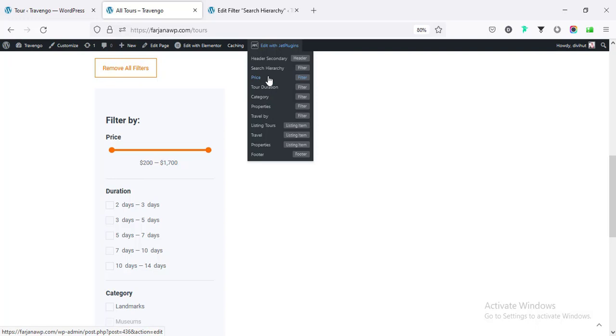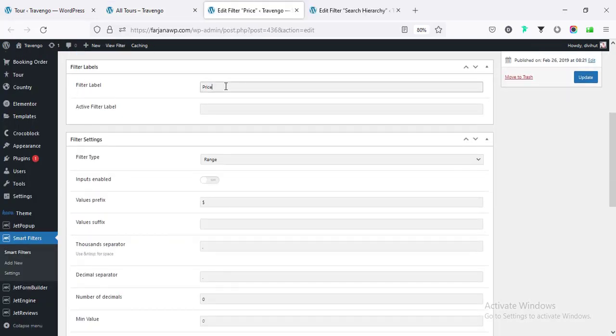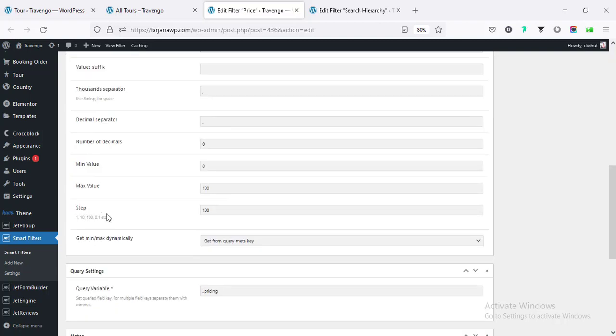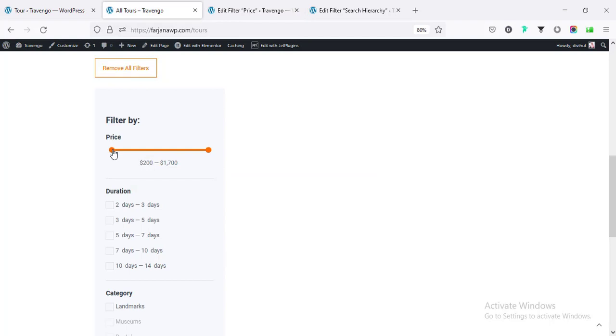For example, if I go to price, here is the filter label, here is the filter type, this will work as range, and also the values, we can set any specific starting values or the max values, and here is the step. So from here, in each step it will go by 100.